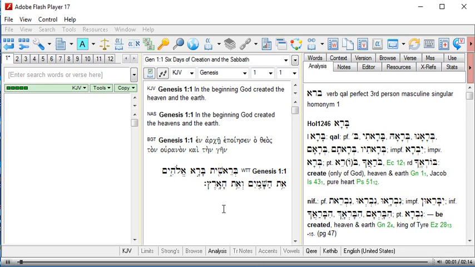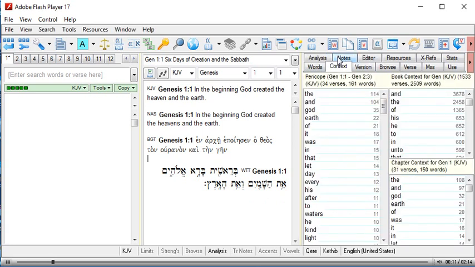The Context tab can help you identify keywords in a passage, chapter, or book. To open the Context tab, click on the Context tab in the Analysis window. Using the search version, the Context tab provides a list of words according to how frequently they occur in the pericope displayed in the Bible outline, in the current book or current chapter that is displayed in the Browse window.